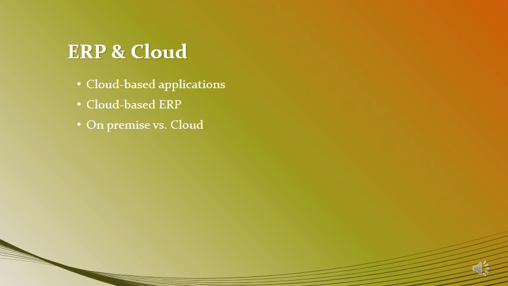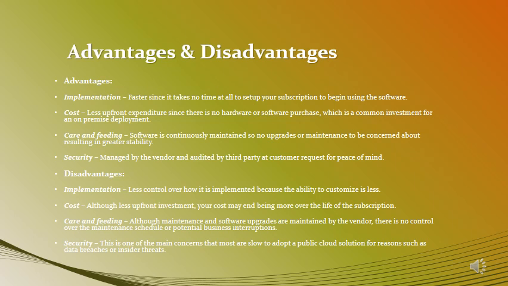Now, Vinsun was going through the same thing, where they were trying to decide which deployment they should do. And they were looking at the pros and cons, or advantages and disadvantages. When we look at advantages and disadvantages, there are usually a few key areas that folks look at: implementation, cost, care and feeding, and security.